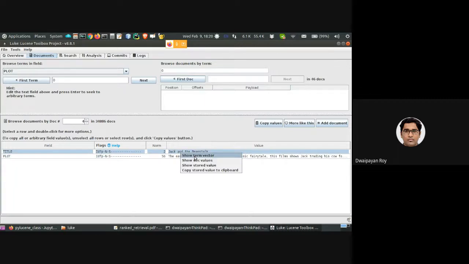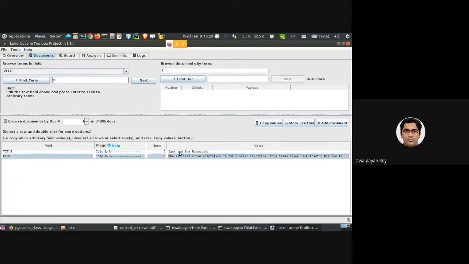Neither are the stop words removed. You can see "and" and "the" and "all" are present. It is also true for the plots as well. For both of the fields, the raw text is present, and it is true for all the documents.